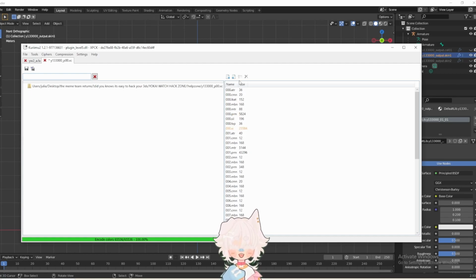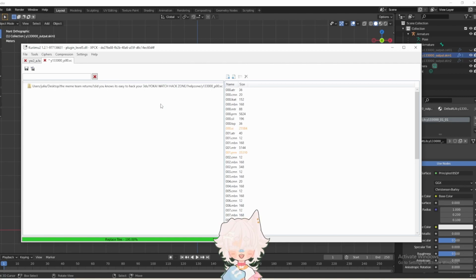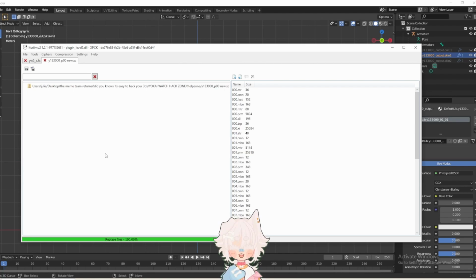So, and then we're going to look for the PRM files. As you can see, there is this PRM file, but that's too small. There's this PRM file, but that's the cool box because it's only like 348 bytes. This one is huge, so this was the one we're going to replace. So we're going to replace this with skin1.prm, and we're going to save this as, do not save over your original files or you will regret it one day. Save it as new. Just add that.